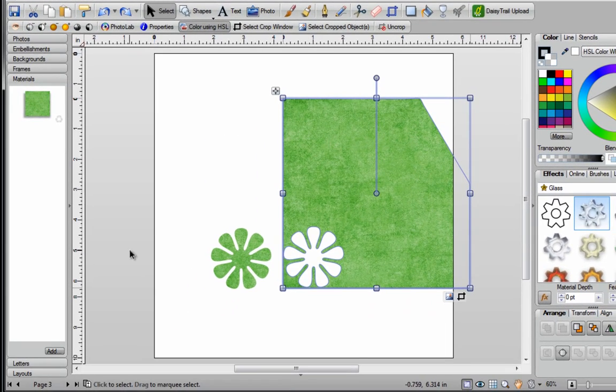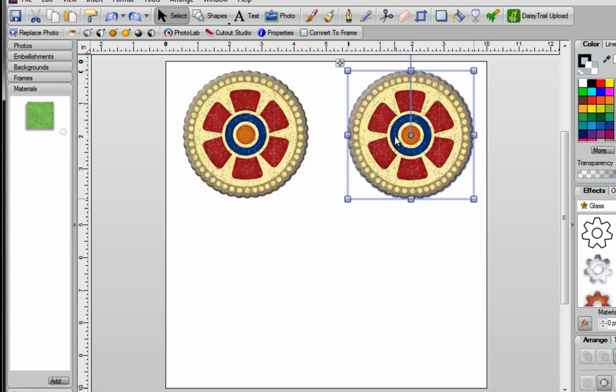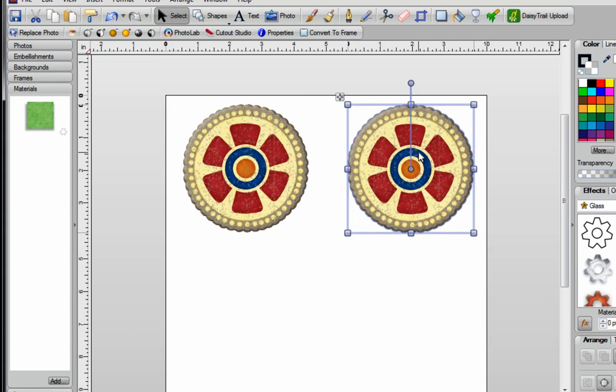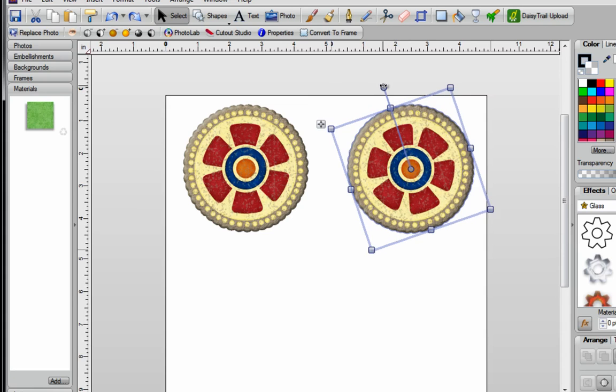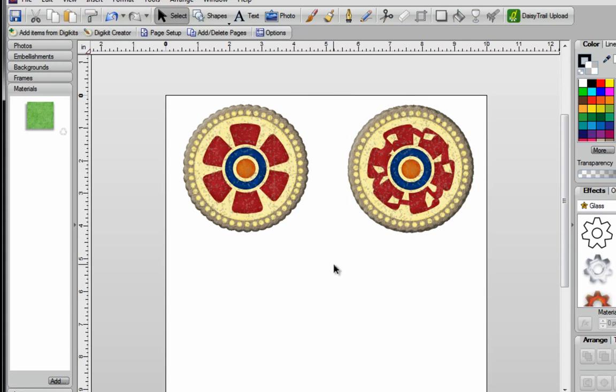With the next toolbar called the eraser, I'm just going to open another page, and over here what I'm going to do is select this image and I'm going to click on copy and then click on paste. Now, all I want to do is with my pasted image, I want to rotate it a little bit while it's still selected on top of my original image. I'm going to go over here to the eraser, and all I'm going to do is just sort of draw through this. Doesn't have to be anything too fancy, and then I'm going to let go and click on select and just move this off.